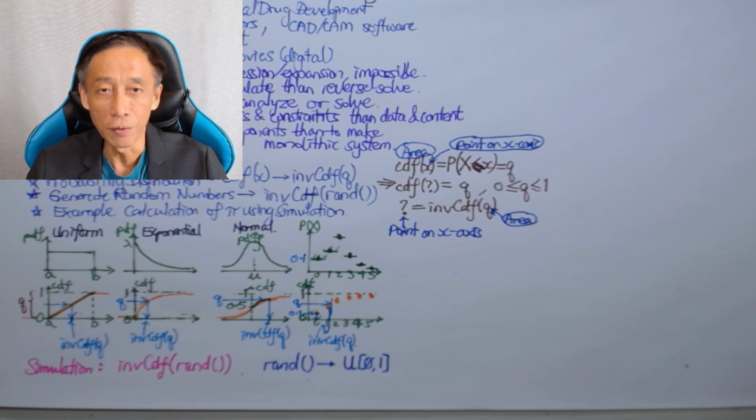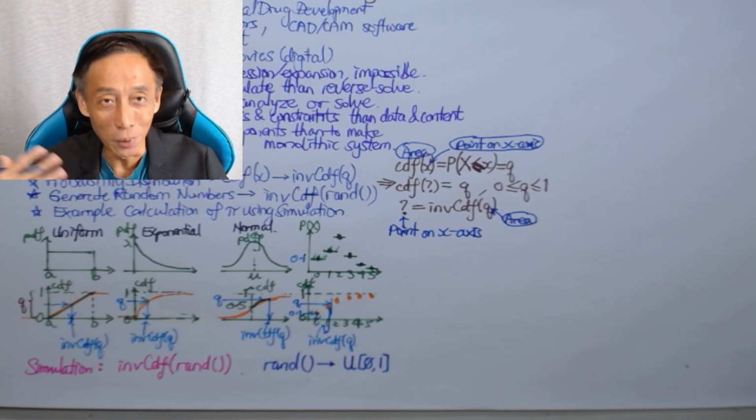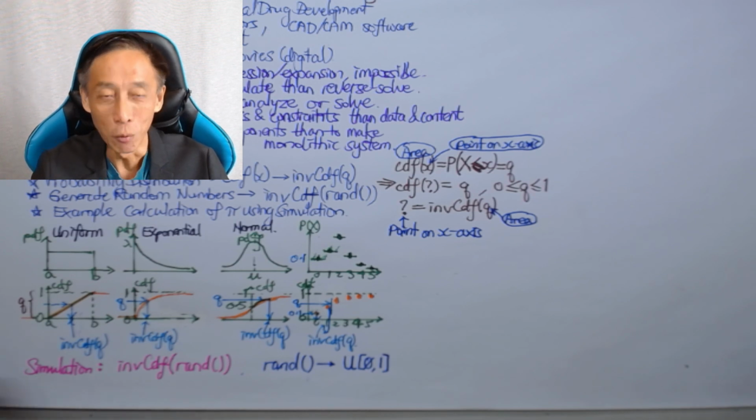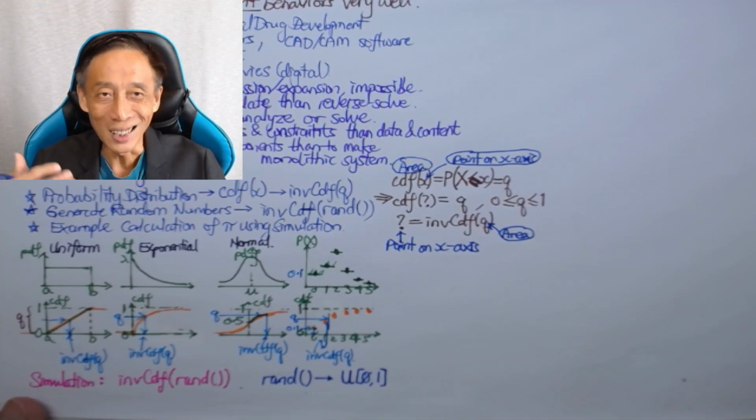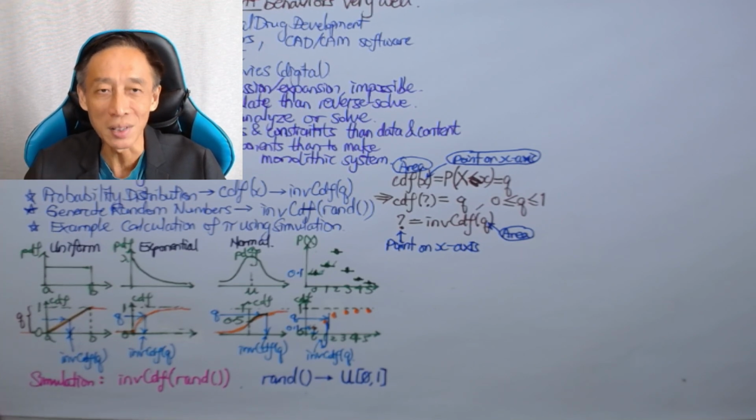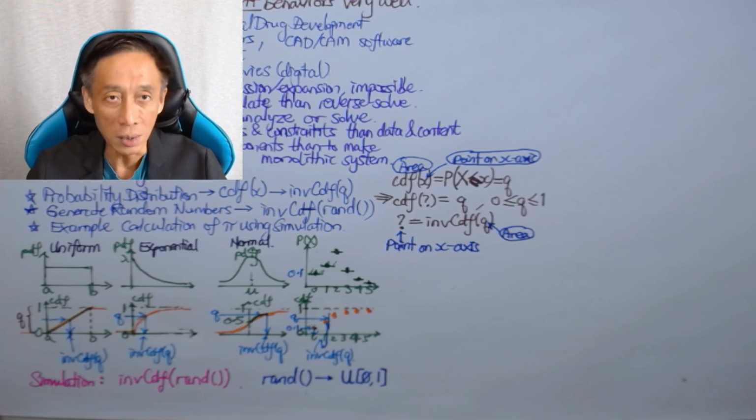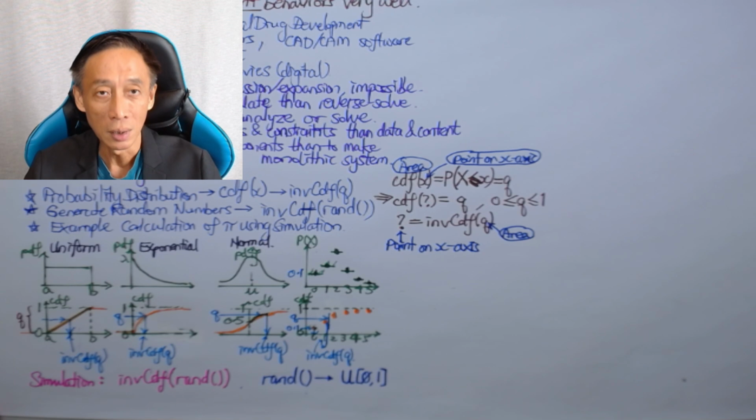Sometimes the rand function itself is implemented as a simulation table. So the rand function is a table lookup of pre-computed random numbers. Why? Because that's for generating stable sequences of random numbers. So we want to test simulation software. How do we test, when every time is different? So this time around, you test the building collapse. I want to reproduce this collapse in my debugging of the software. How do I do that? Because the second time I run, all the random numbers will be different. So this time the building didn't collapse, right? And remember I was saying like 5 times out of 1,000,000 times. So it would be super hard to encounter the collapse.